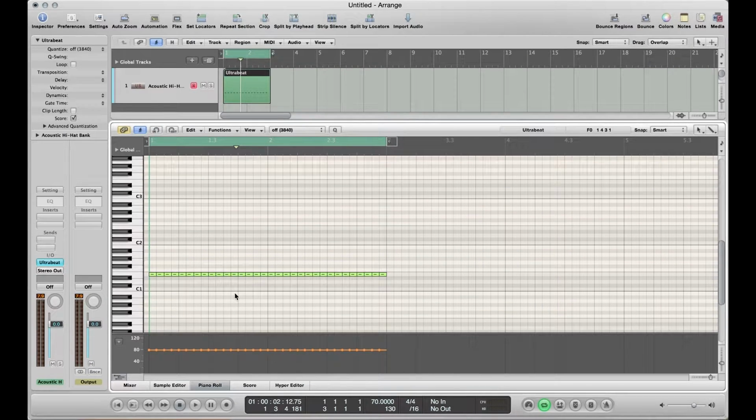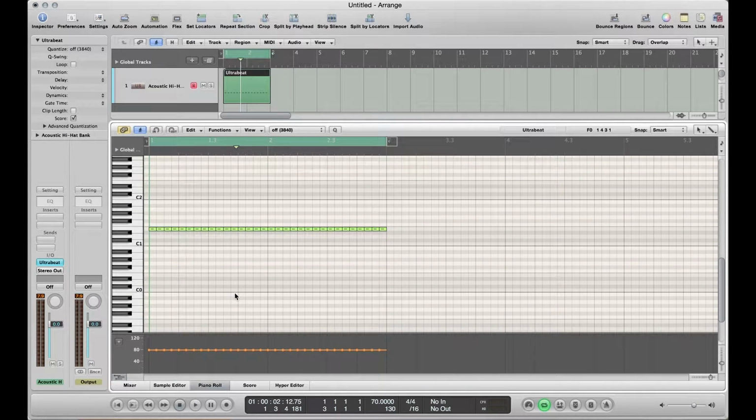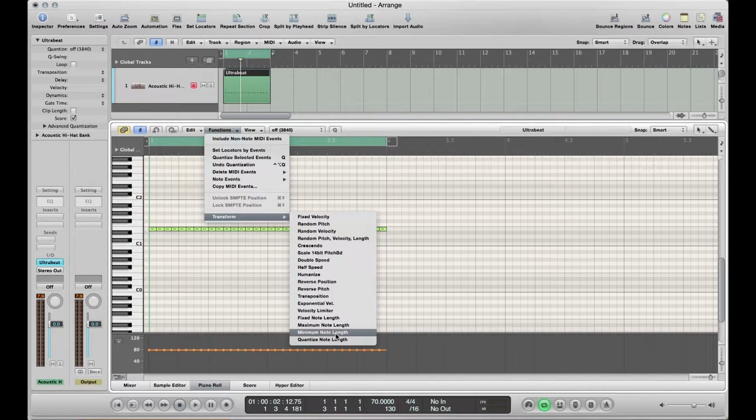So what we can do is, within the functions option, transform, there's a load of options here, and if you've not seen this, they can be very useful. You've got a load of different options which you can see what they're called, but there are some that really help me, especially within the higher end drums, so hi-hats, high percussion, to get a bit of swing, a bit of velocity changes.